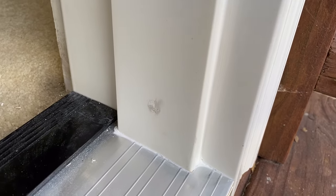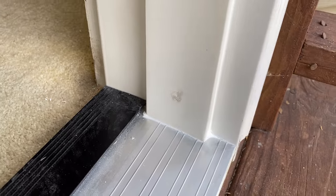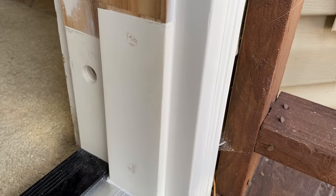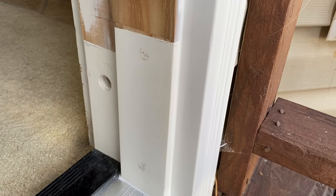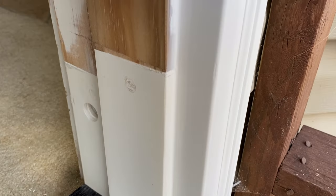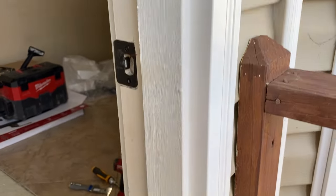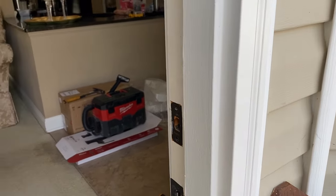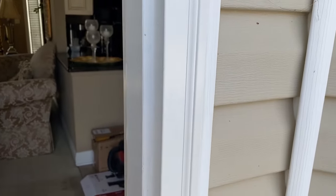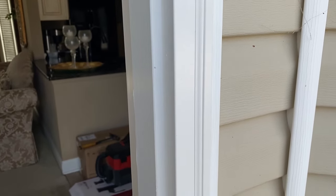So everything's been caulked, even down to the threshold, so water can't seep in. That's what caused the dry rot. Initially, water was getting in down in there. The joints weren't closed up with a good sealant of caulking. So everything's been caulked, both sides, and just to give you an idea, even the outer molding. We made sure that the new molding here was caulked on both sides so water can't get in.